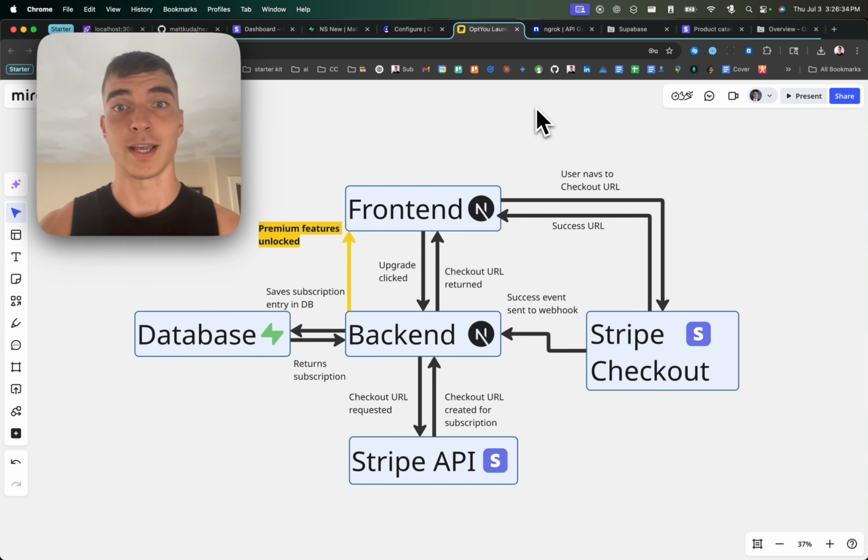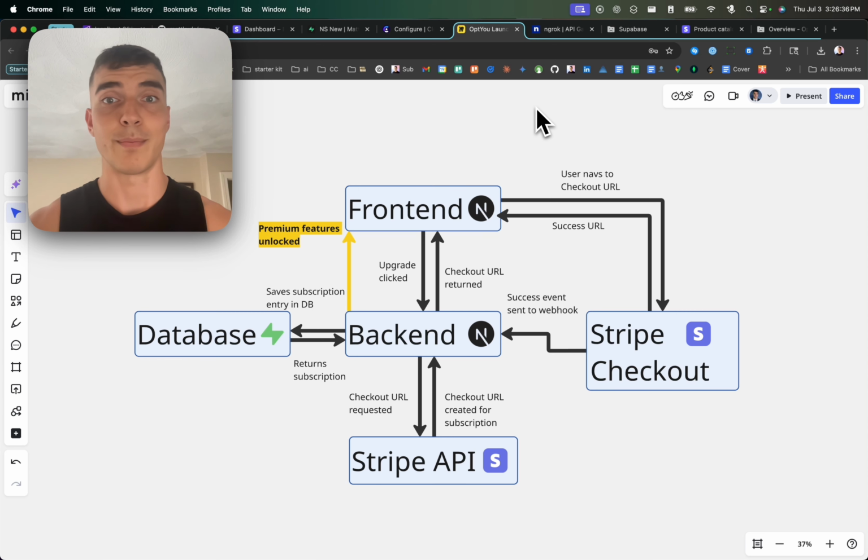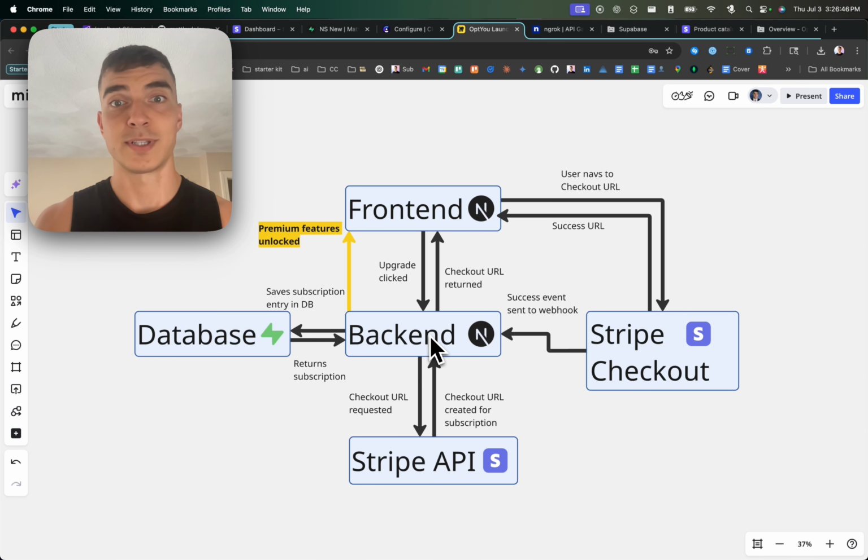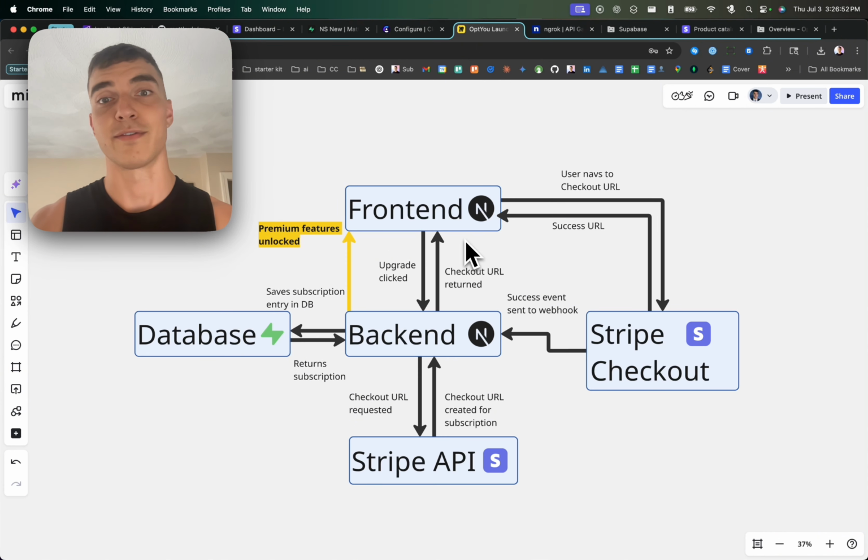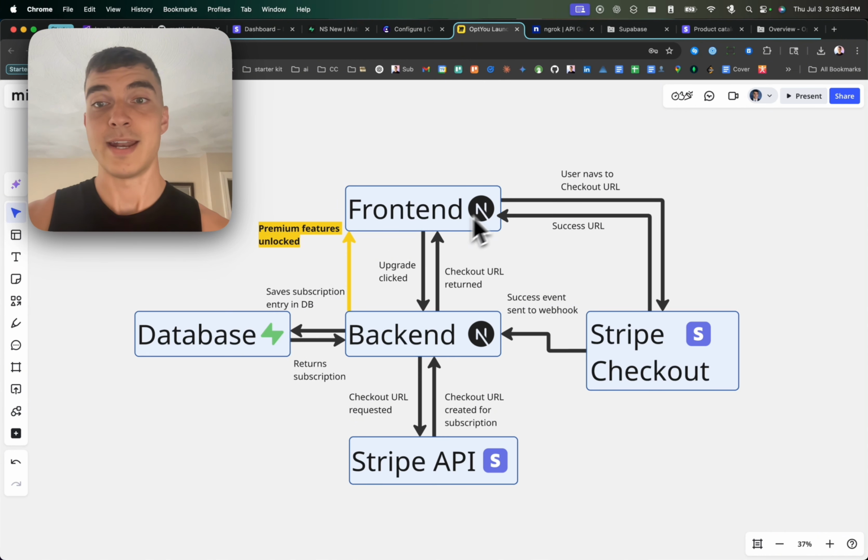This diagram gives a good example of the flow of a webhook and how it works in our application for Stripe subscriptions. So you can say someone wants to upgrade to Pro. So our front end sends a request to our back end, says, hey, send this person to the Stripe checkout page. We hit the Stripe API to give them a custom page, send that back to the front end. The front end then navs the user to the Stripe checkout page.